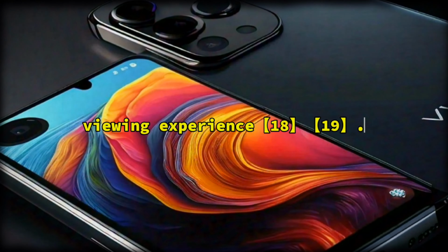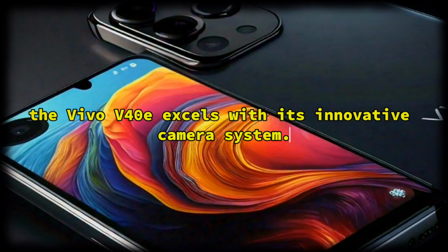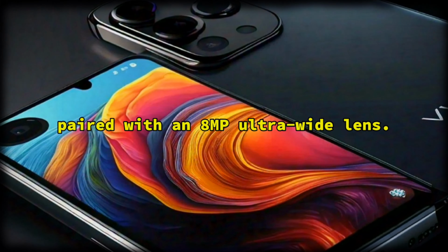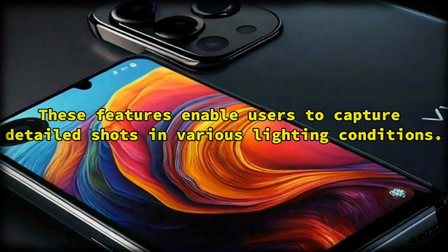For photographers, the Vivo v40e excels with its innovative camera system. The rear cameras include a 50MP Sony IMX882 sensor with OIS for stability, paired with an 8MP ultra-wide lens. These features enable users to capture detailed shots in various lighting conditions.